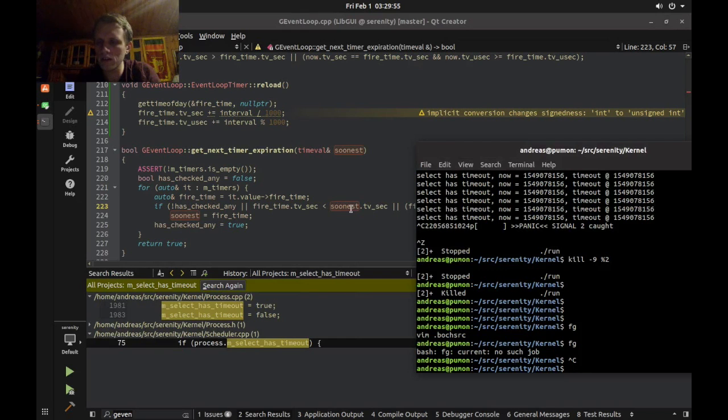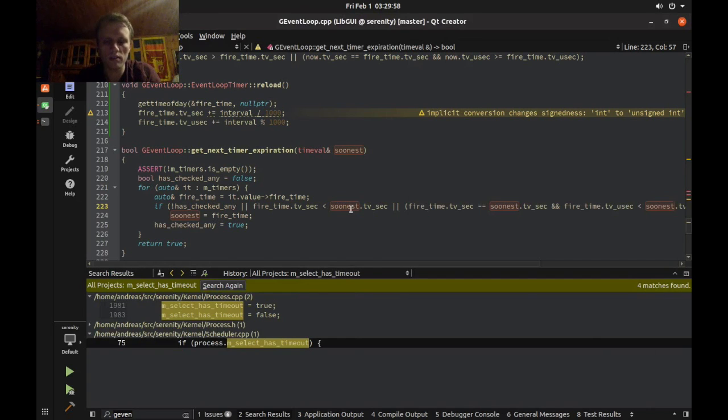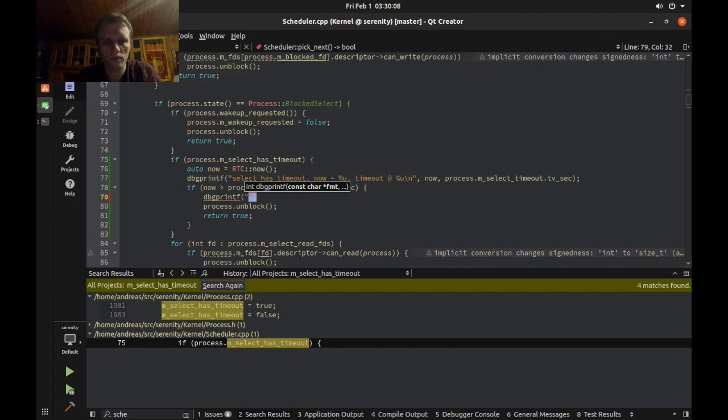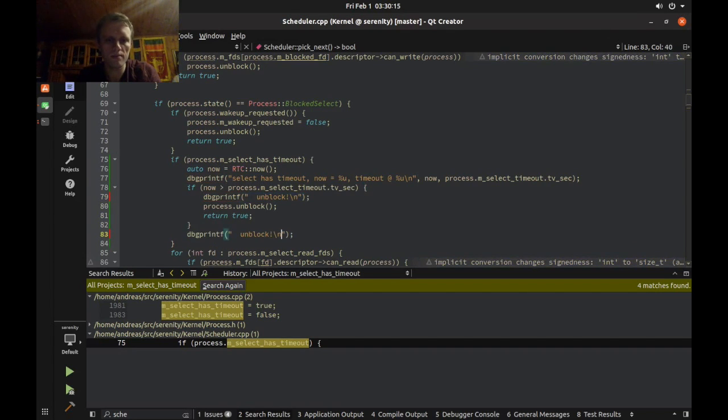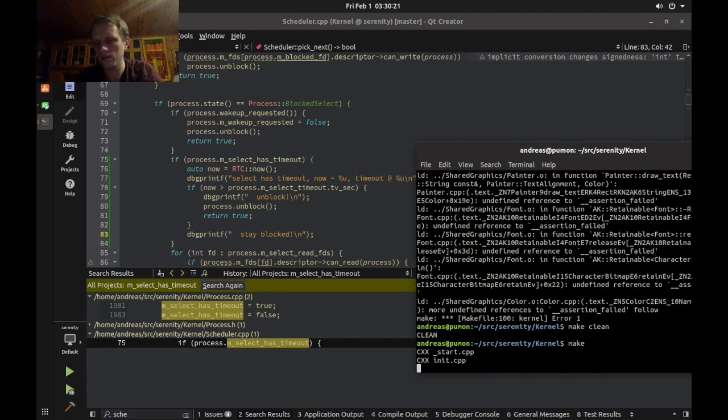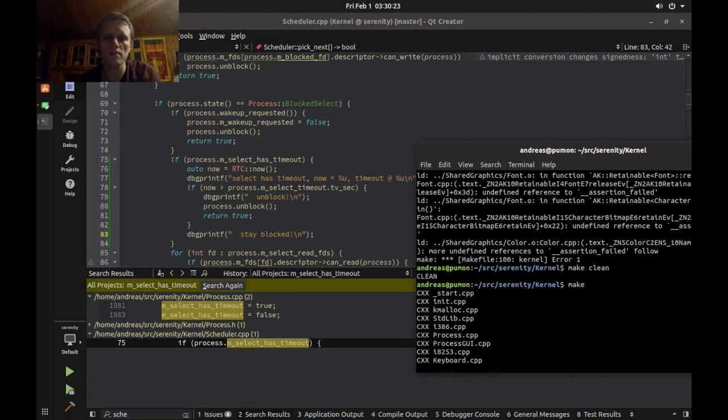It just wasn't firing there. Right, so this thing is printing because it wasn't quite time yet. So let's do something like unblock, otherwise stay blocked. Okay, so let's just have a look at this. I think this is all good.